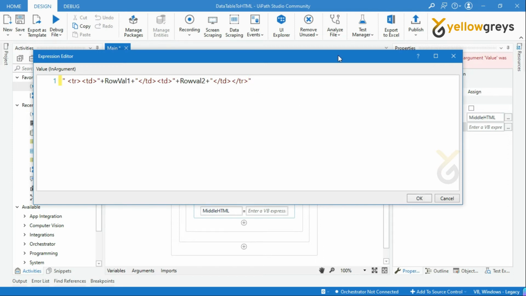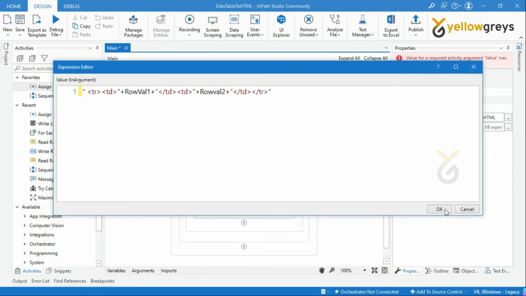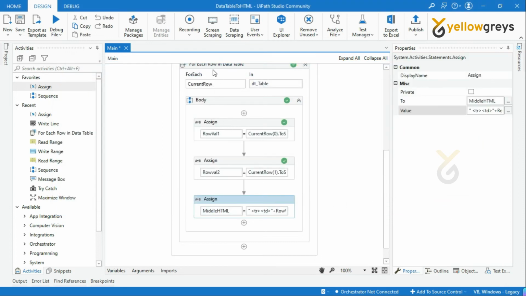While executing the for each row, the first time the bot will replace status success. The next time the bot will replace other row values, right? Now the bot will execute and replace all the row value 1, row value 2 every time. But how we are going to store this into one single variable, that we will see.